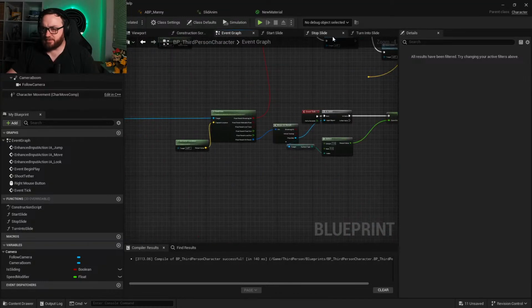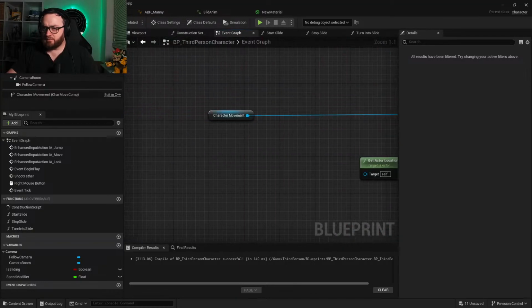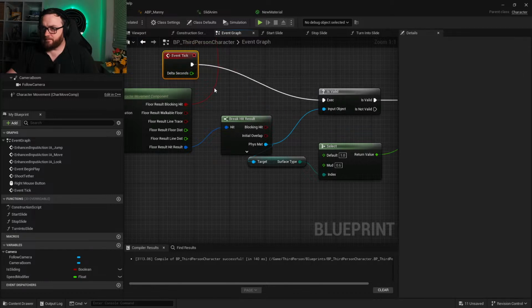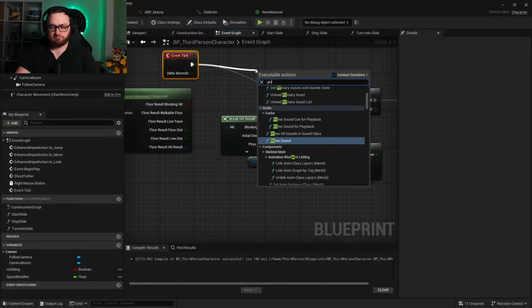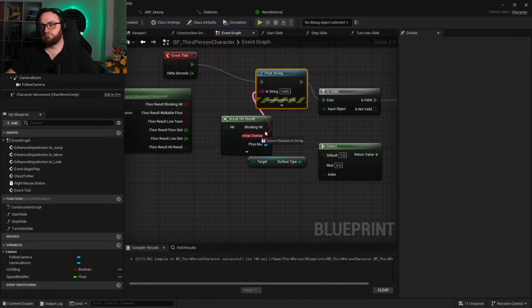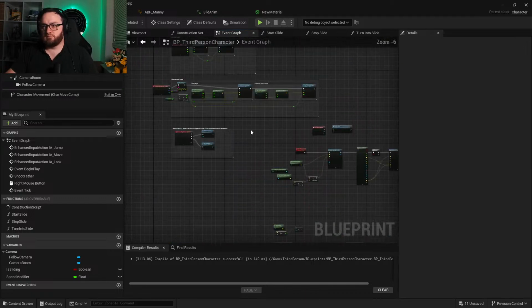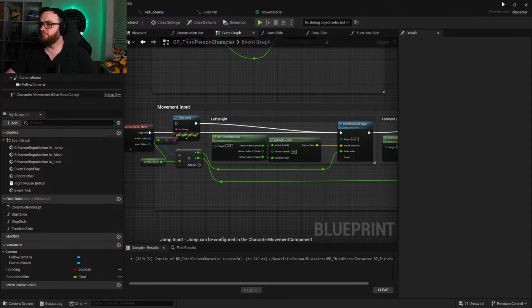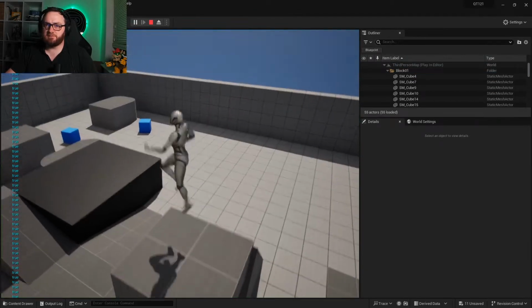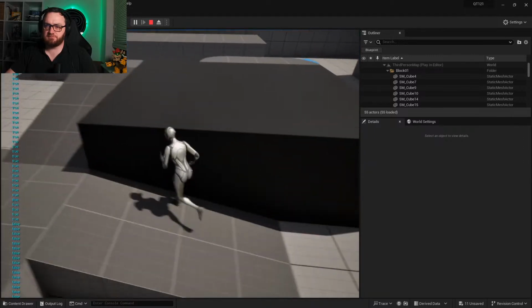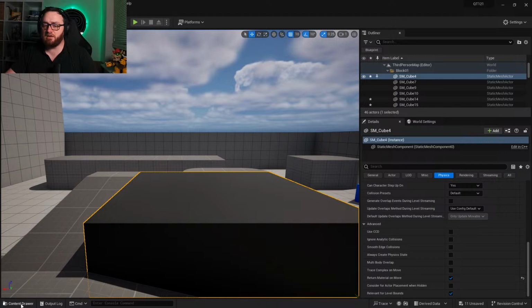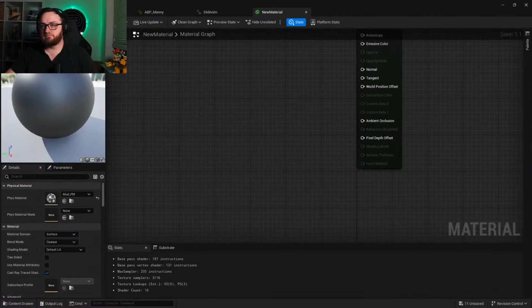Oh, this is annoying. Why is this not working? Find floor. Make sure that's actually finding a floor. Should be fine. Yeah, finding it. False. Finding it. False. Simulate physics. Oh, no, you don't need that.